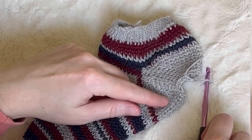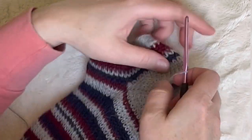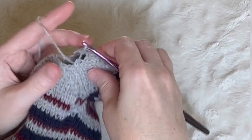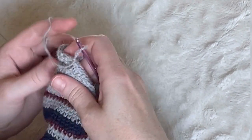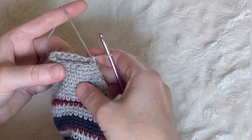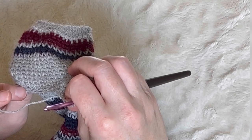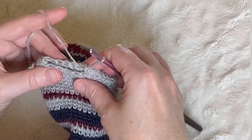I've finished my 10 rounds, and you can see that this has made a really nice heel for our sock. We're at the end, yay! We're gonna finish up our sock with an invisible seam. We're gonna close this opening. The seam that I use is really nice. It is not bulky, and it will not irritate your heel. So let's get started on that, and then you will have finished your first sock.